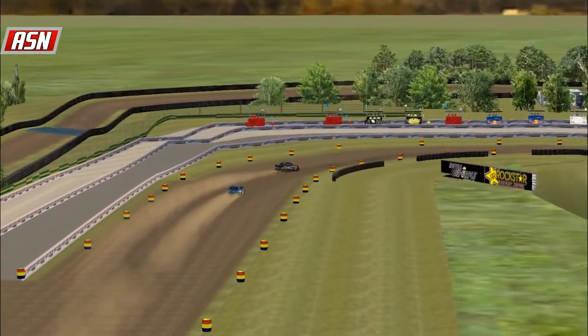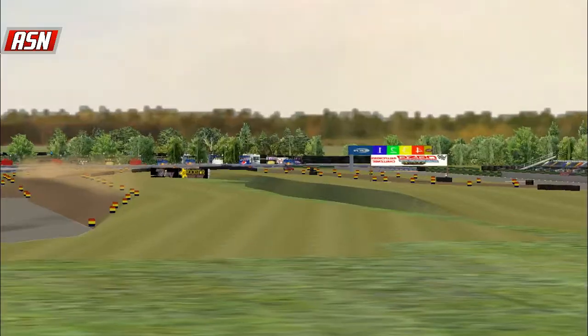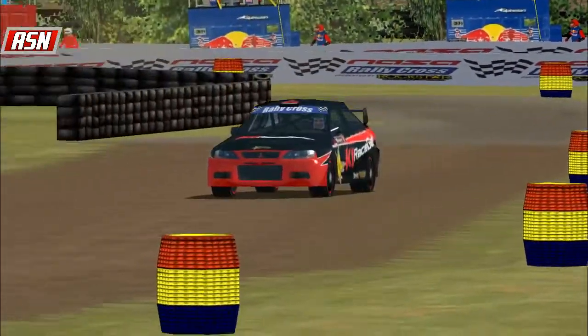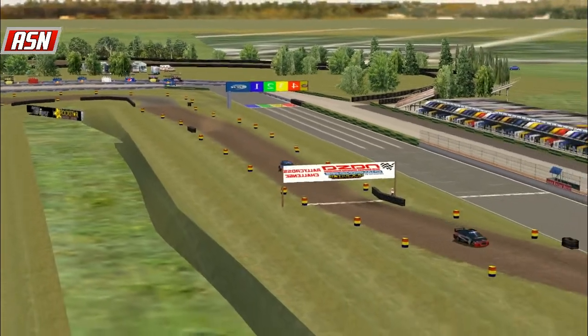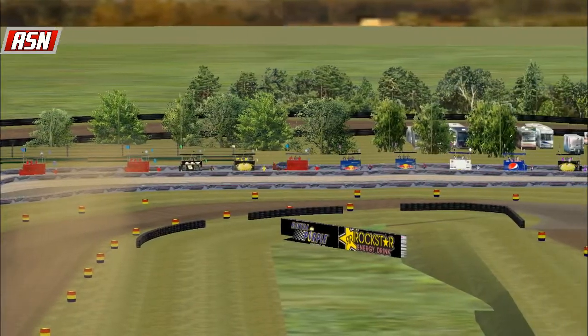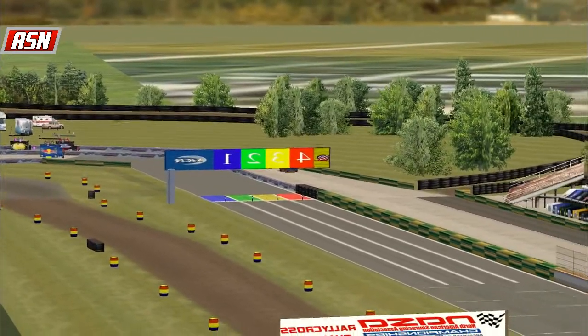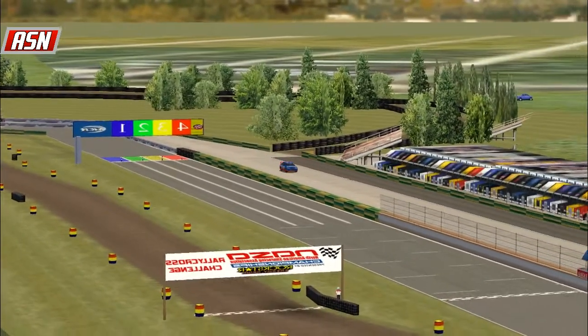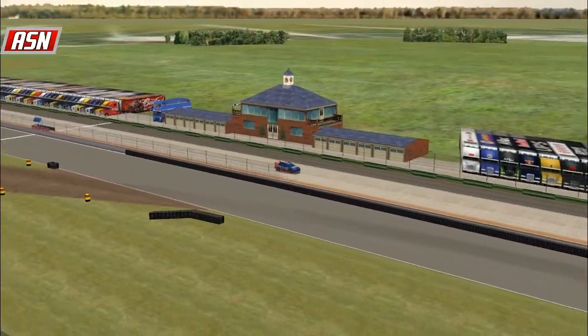But rounding the final corner, will it be close between Wetz and Hagenstein? Wetz runs it wide, Hagenstein gets the grip in the middle, but he can't do it, and Chris Wetz will win the opening heat of the season. Transferring through will be Hagenstein in car number 2 in a close fight at the end, and Casey Lester will come home in 3rd, as Dylan Smith looks like he has issues in car number 22.